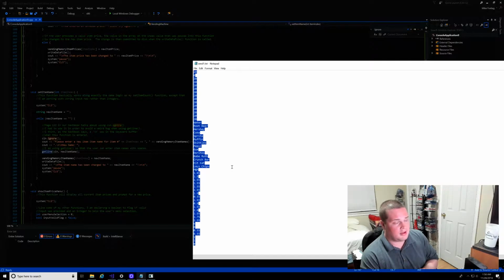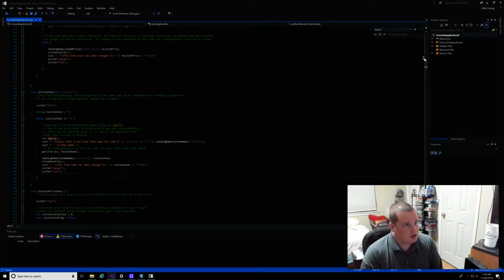But if I was going to do a version 1.5 or version 2 of this program, actually running on vending machines, that would probably be a new feature. I would add an administrative option to control how much change the machine has to make change for people. But this was a good semester project.